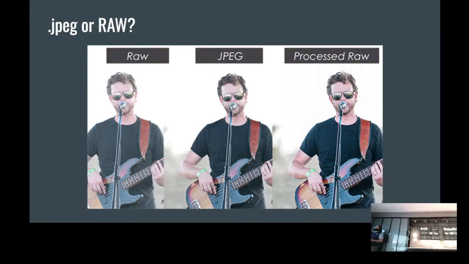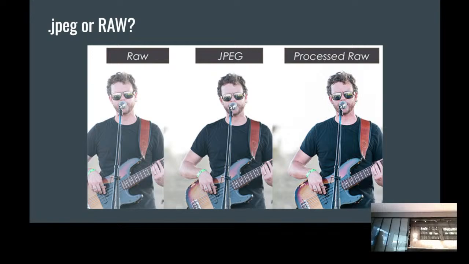So a RAW file, if we look at just the image without me getting too technical, you can see it's washed out, it's fuzzy, it's not as clear, it looks flat. Our JPEG image though looks better, but there's still aspects that look a little bit washed out, especially where that elbow meets the background in my opinion. But if we then look at the process RAW, it's almost like we're getting the best out of the JPEG, but it still says the term RAW.